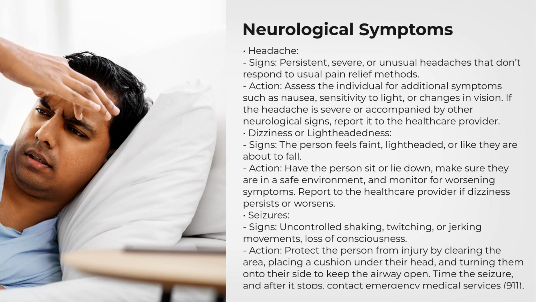Neurological symptoms. Headache. Signs: persistent, severe, or unusual headaches that don't respond to usual pain relief methods. Action: assess the individual for additional symptoms such as nausea, sensitivity to light, or changes in vision. If the headache is severe or accompanied by other neurological signs, report it to the healthcare provider.